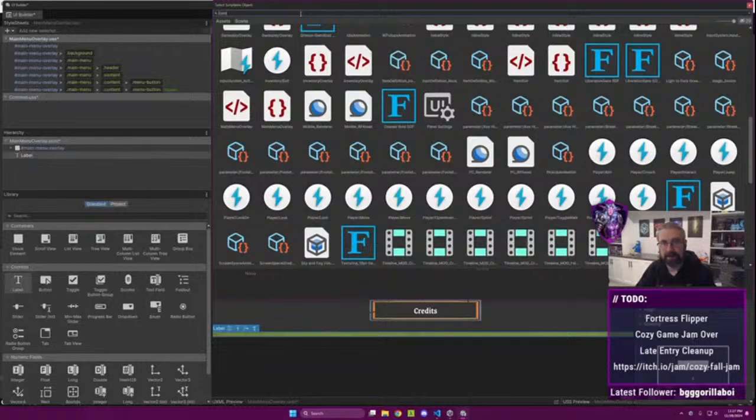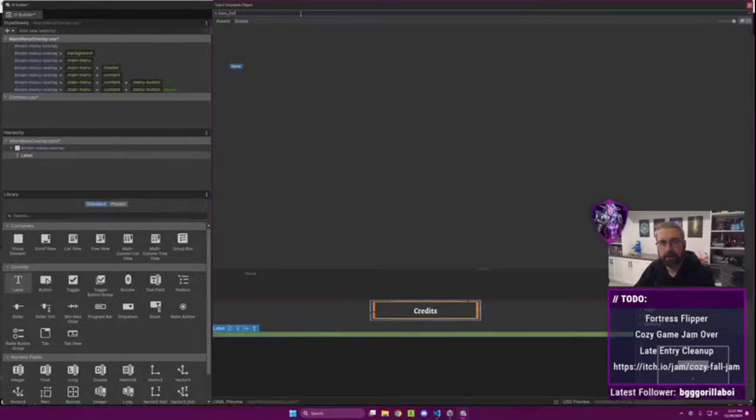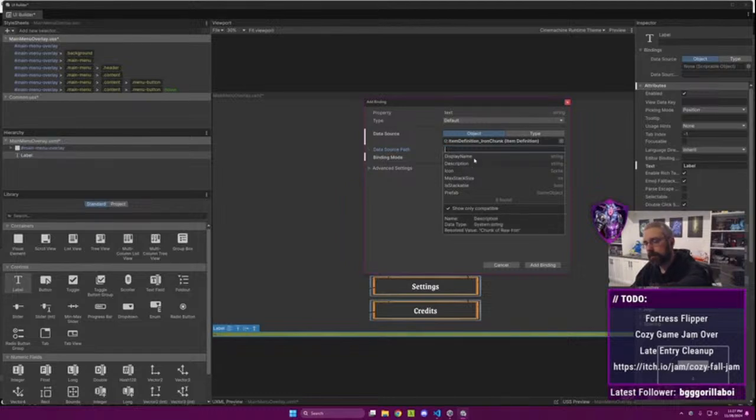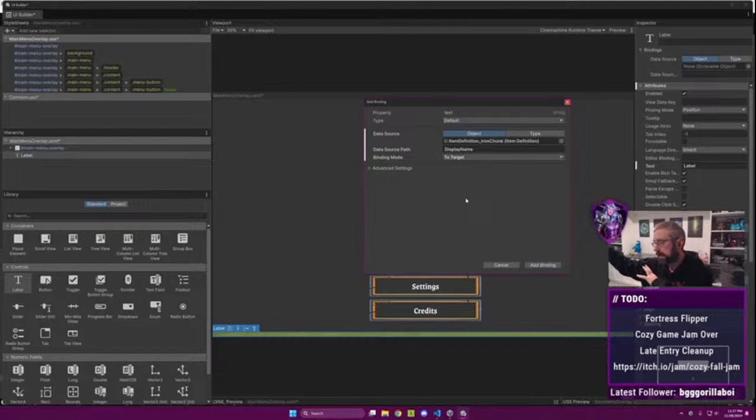I think it's item definition. Yeah, so here, I'll pull on this. And then I think you can say what field it's on. Yeah. So I have my scriptable object. This is one that I created, right? And then I can say, oh, I want the display name of that. So now if I change the display name anywhere else, it would update the button name.